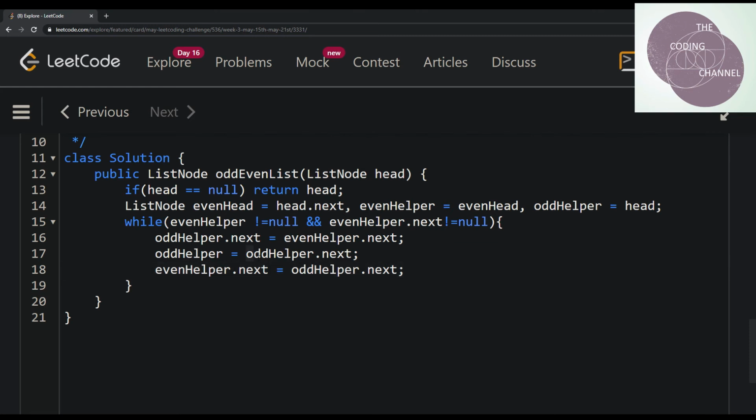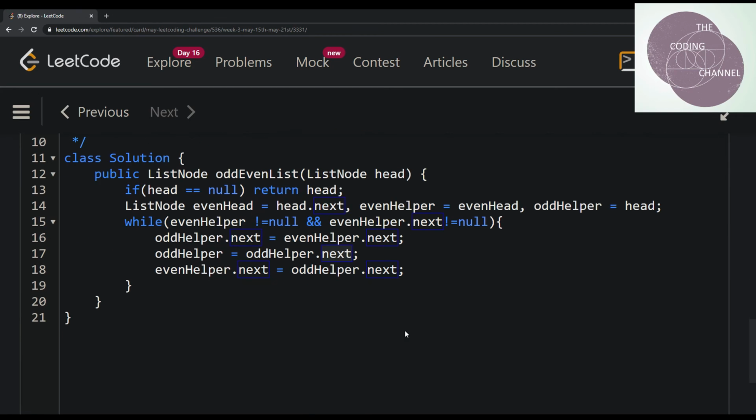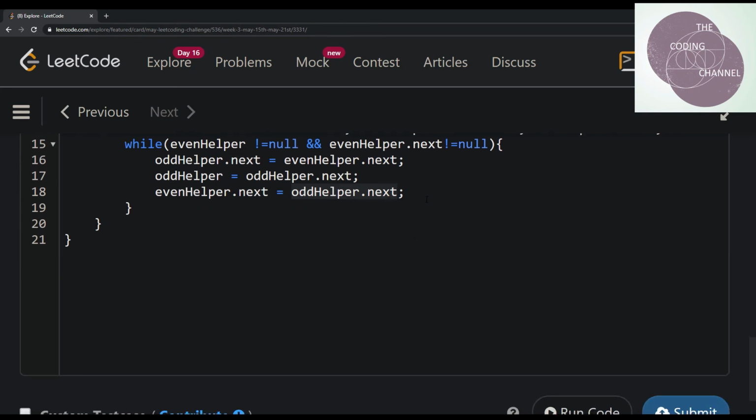So odd helper is already pointing to a value which is the next value in this list, and now even helper dot next is going to be pointing to the next value of the odd helper, which is going to be an even value. So when we move further, we will have to set even helper equal to even helper dot next.